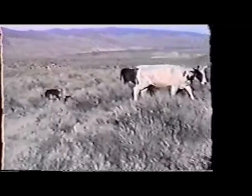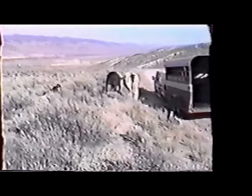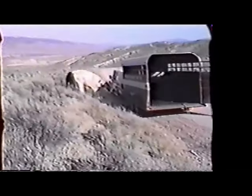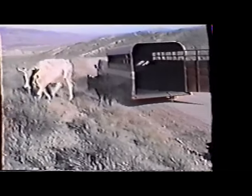All right, they've turned back a little sharp here. And so Bear's going to start to go turn them, and then he'll decide, no, he'll just get back. He sees his partner turning them, and he's going to get back and hold them, and they'll put them in this trailer by themselves. We don't have to walk up and help push them in or anything. Isn't this nice? This beats having to beat on them, doesn't it? Now they'll walk up and hold them in.